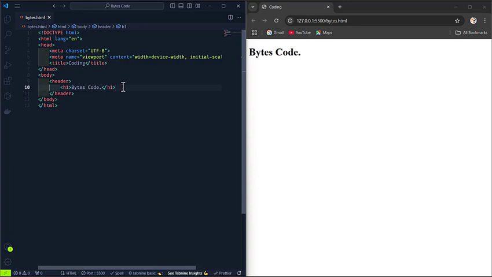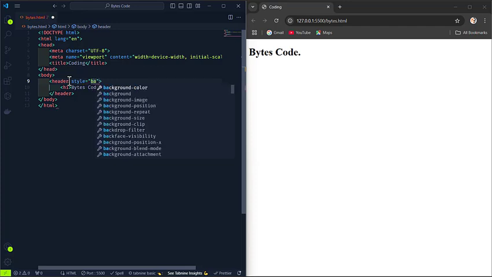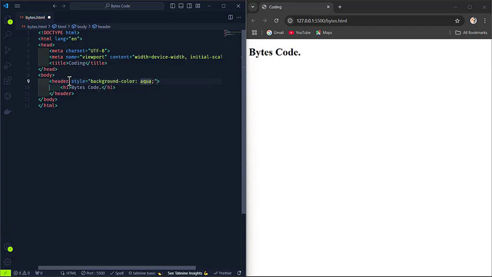Okay, so let's continue. I want to give my header element an attribute, not a selector. So let's say a style attribute, of course, with a style of background color, let me see, aqua.